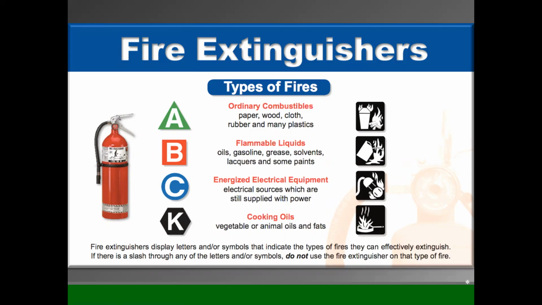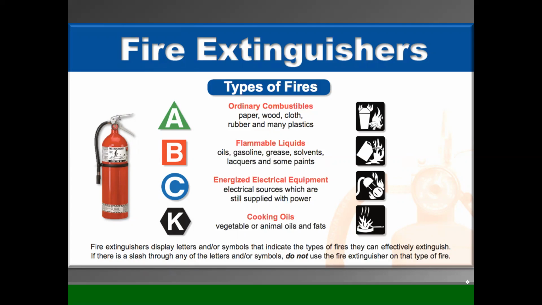C class is energized electrical equipment. Most of the time in an electrical fire, if we are able to shut off the power, that's why it's so important that we know where the breakers are in our home. Once we shut off the electricity, then we'll have just a type A fire, a normal combustible. So whatever the electrical source caught on fire, say it's the rug going over the damaged cord and the rug's on fire, that's what we'll be putting out at that point. And that'll change from a C fire to an A fire.